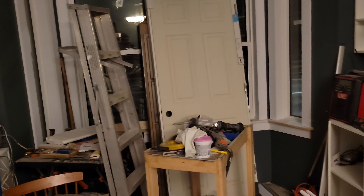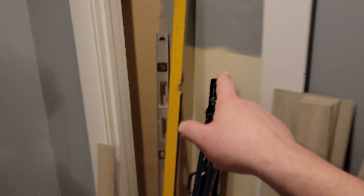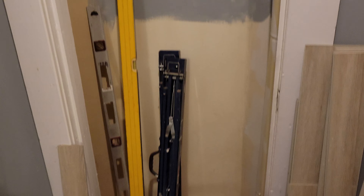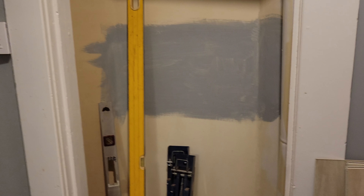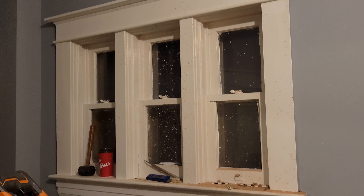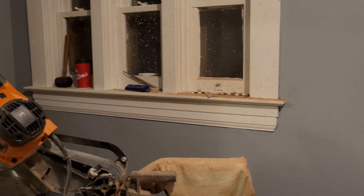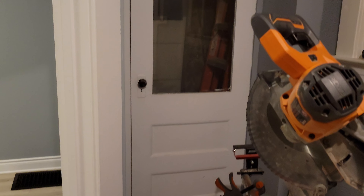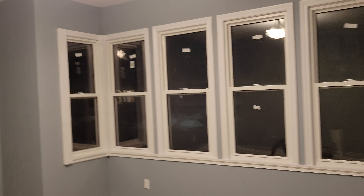I need some basic stuff done on the casing — the end part needs to be painted. I need a little trim inside. We painted this off and got the paint in there white. We painted the door that was downstairs. This little closet won't hold much more than a hanging coat or the dog's leashes. We painted this one but it always kind of looks yellow — we put like four coats on it and it keeps coming out that way.